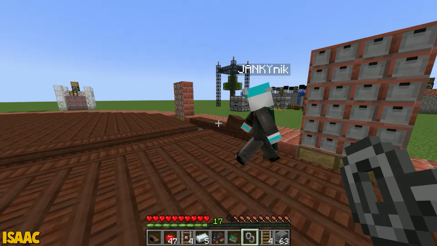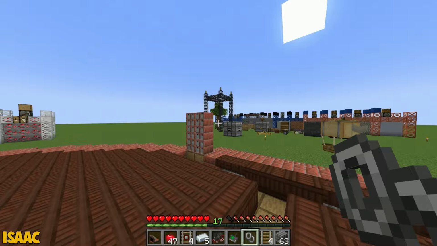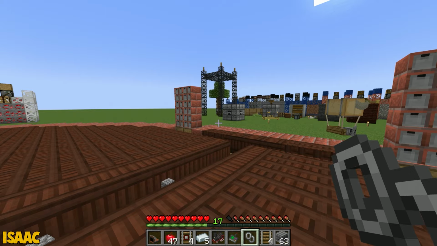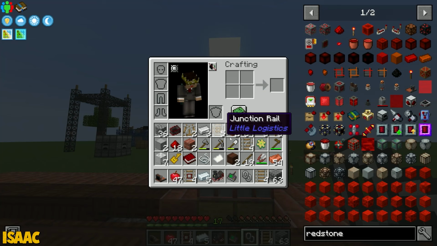Why did you make them 2x2 drawers, man? How many iron ingots do you think we're going to put in there? I thought that's what you asked for. I thought we wanted these 2x2 ones. But you're going to put a lot of pillars down, right? If this floor is going to be like 7 tall, you're going to have 2x7, which is 14. 14 multiplied by 4 is 56. Multiply by 8, you're going to have 448 item slots.